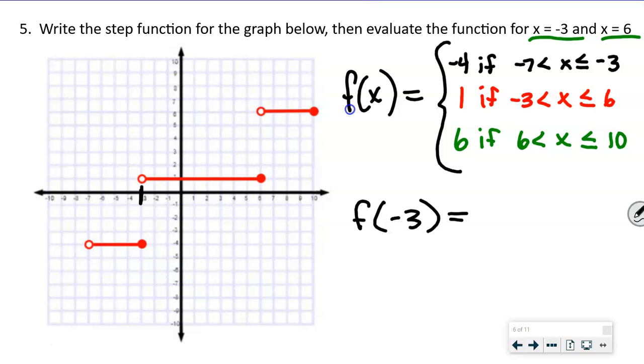So I could go up to that open dot or down to the closed dot, and I'm always going to choose the closed dot. So the answer here is going to be -4. Okay. Then we've got when f is 6. So that's right here, okay? So once again, notice we have a closed dot here and an open dot here. So we're always going to choose the closed dot as our answer. So this is going to be, again, we're looking at the value right here, so that's 1.